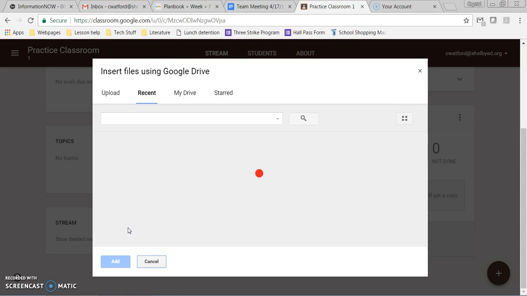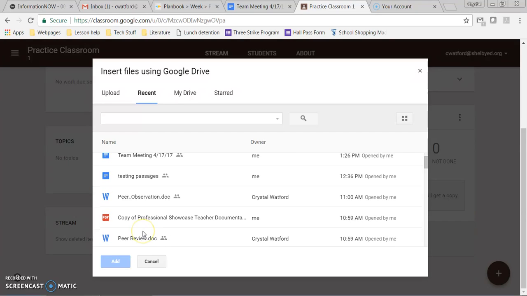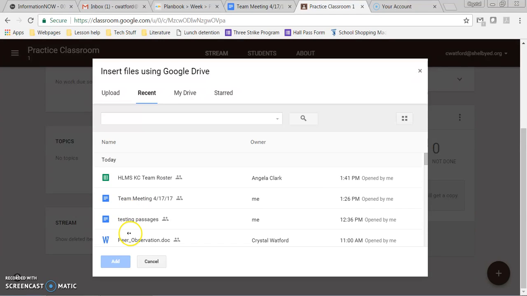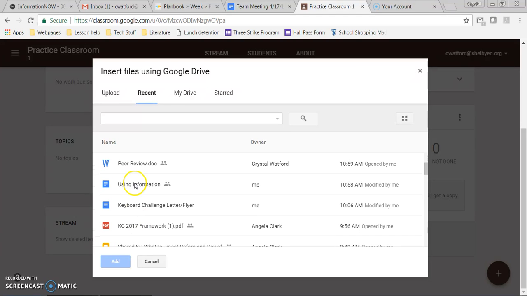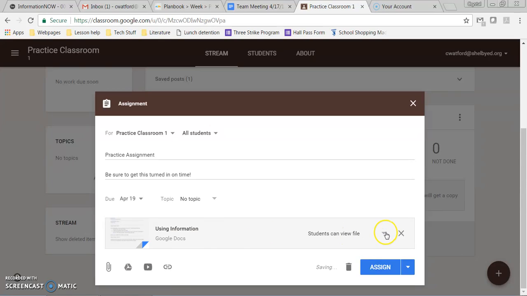The great thing about Google Docs, I can add a Google Doc to this sheet, and say I want to use this one. I would add it, and I can select, do I want the students just to view the file, or do I want them to edit that one file, or do I want to make a copy for each and every student?